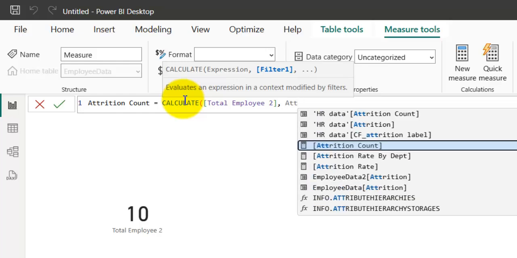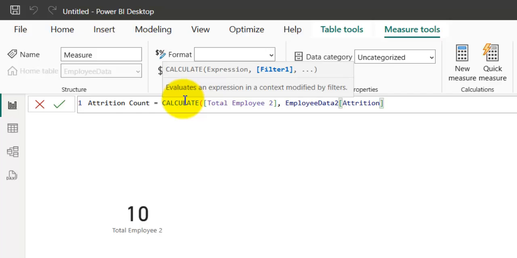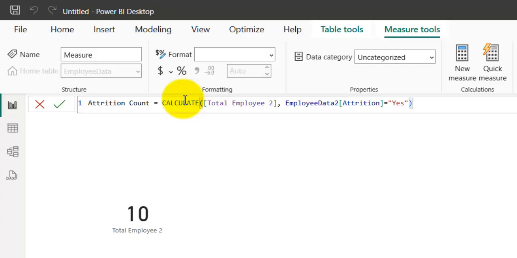Let's look at attrition. This column contains those who typed yes, the ones that left. Then enter.